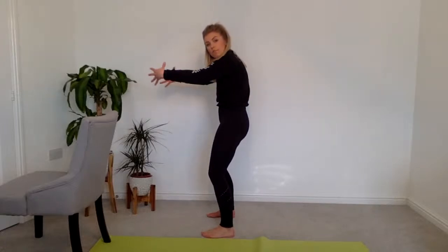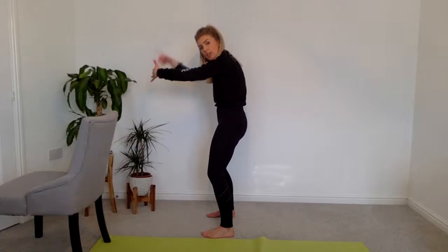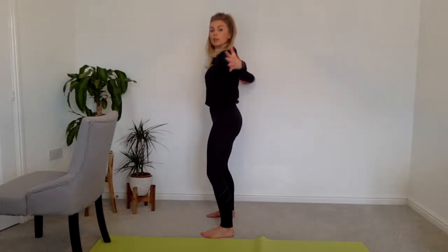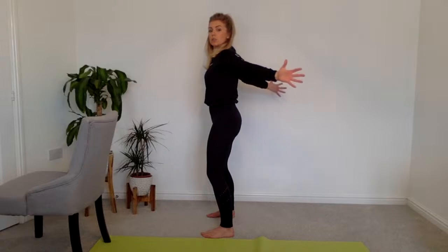Now you curve round in the top of that back as much as you can. You must drop the head, neck down. Take a breath in through the nose. As you exhale, we're going to open wide. Now try not to push the chest out. Take a little squeeze in the top of the back.